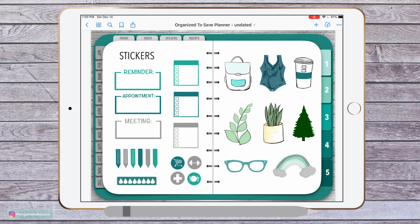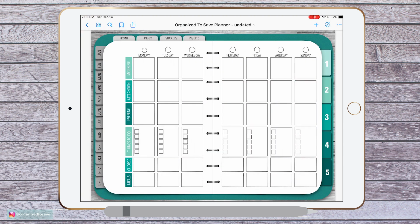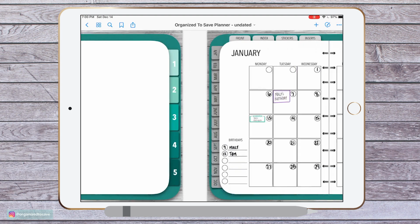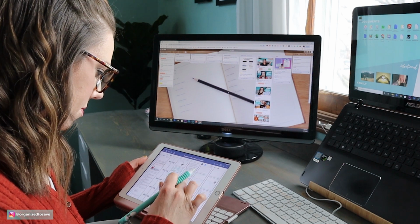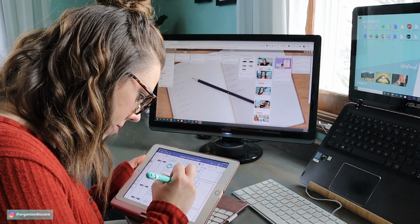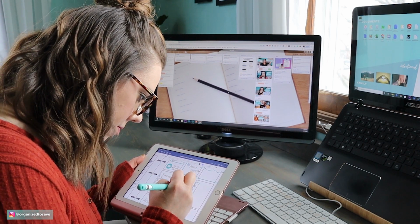So I'm not going to go super in-depth into my digital planner, but I am telling you, having your planner in a digital format is the way to go. A time saver and a money saver. Prior to creating my digital planner, I have always been a paper planner gal, but I was starting to come across multiple problems with having to lug around a huge paper planner. One, it was not easy to carry around. Honestly, I was wasting a lot of money on stickers, pens, you name it. So enter the digital planner. It has all the fun features of paper planning, but in digital format, meaning I can take it with me wherever I go on my phone or on my iPad.